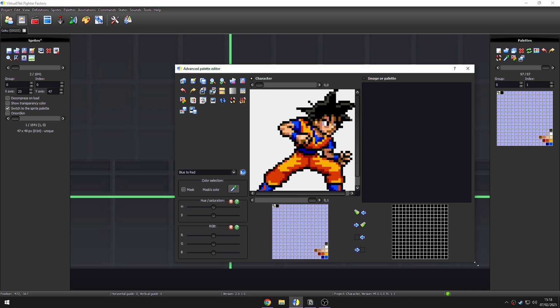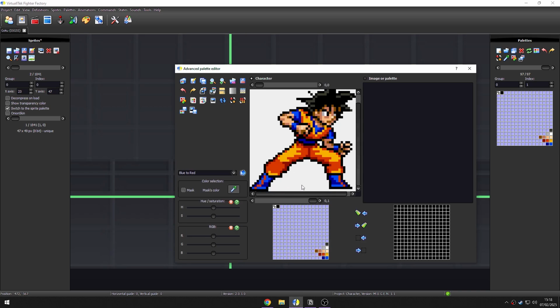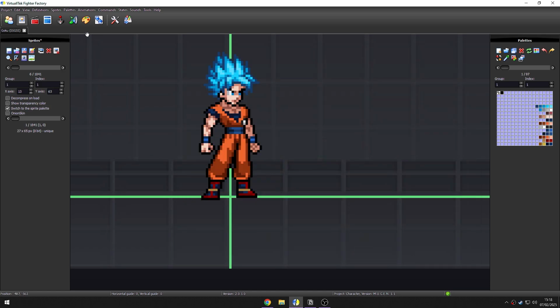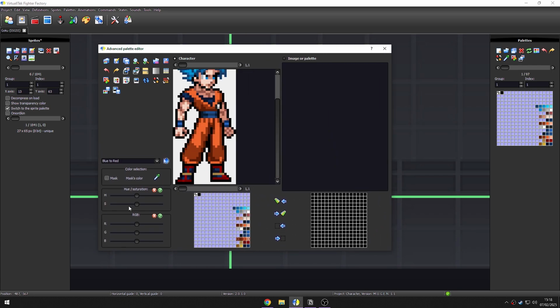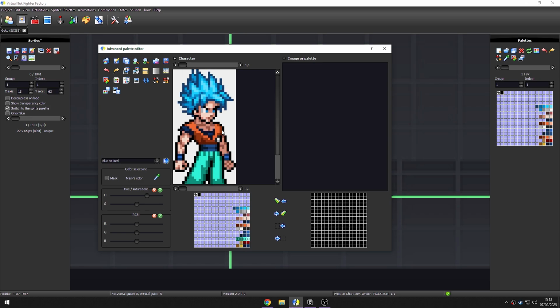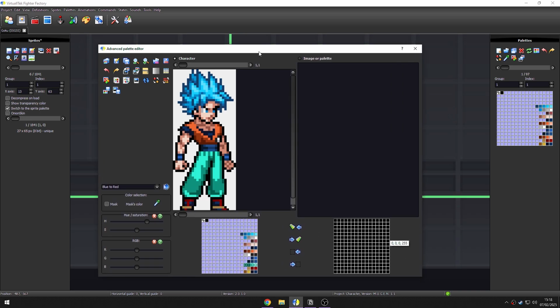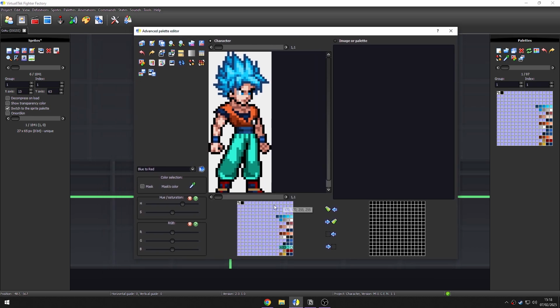the clothes are using the same colors for both parts. So for example, right here we have the upper part, we have the green, and the bottom part we have the green as well. And in Goku Super Saiyan Blue, for example, we have individual colors for each part of the clothes. It's called an advanced palette remap. This is not content for this video specifically, but in the future we may have another MUGEN guide to explain how to do this exactly.